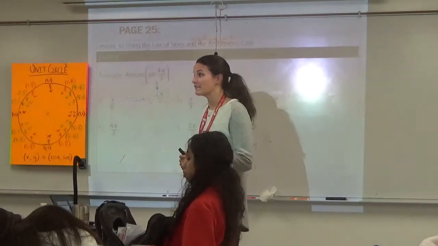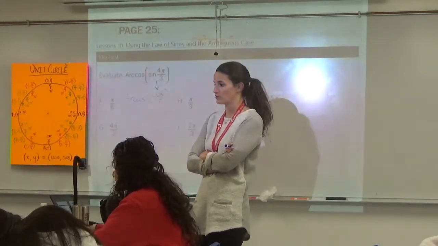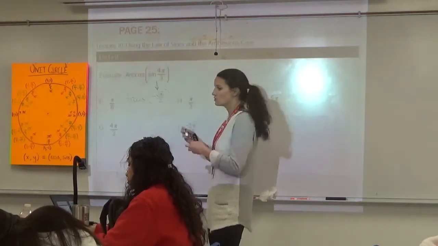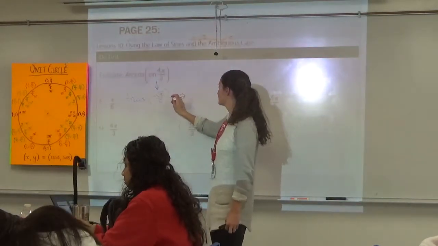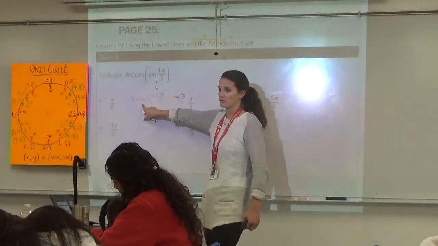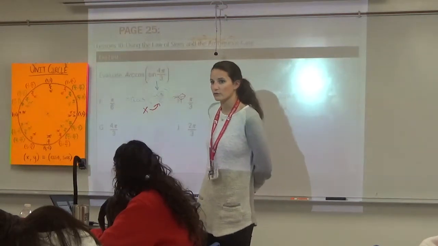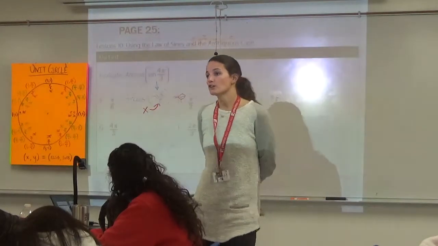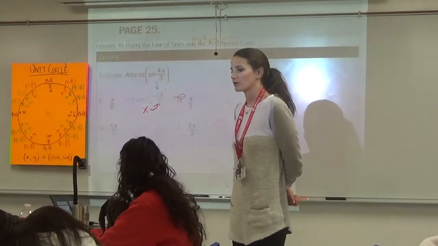Arc cosine or inverse cosine means now we're solving for what? An angle or a ratio of sides? An angle. I want the theta. None of these markers work in this classroom. There we go. I want the theta where, which one, x or y? X. Cosine is x, where x is equal to negative root 3 over 2. So now we're done with the sine, right? We're on to the outside, which is inverse cosine. So I'm looking for the angle where x is negative root 3 over 2.